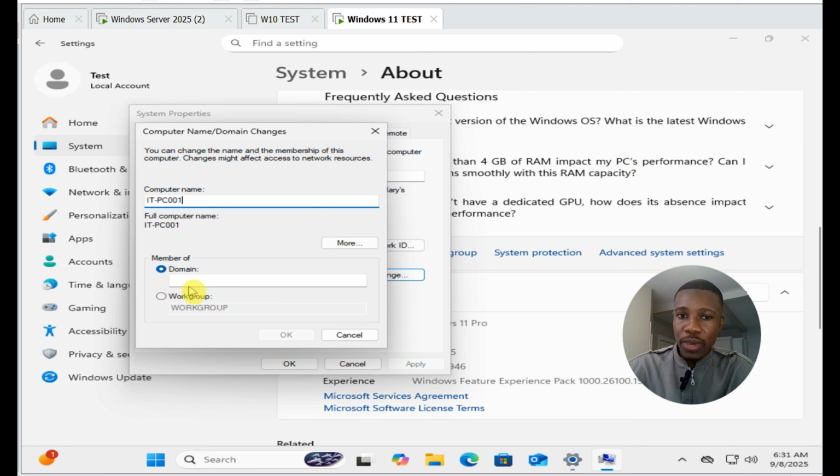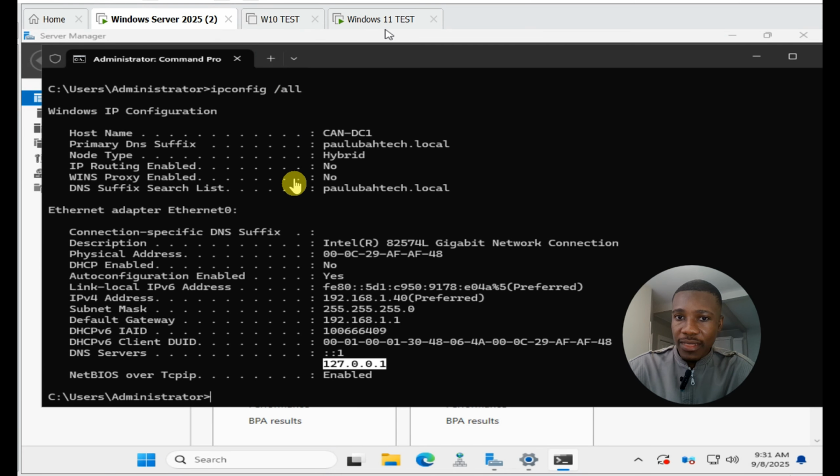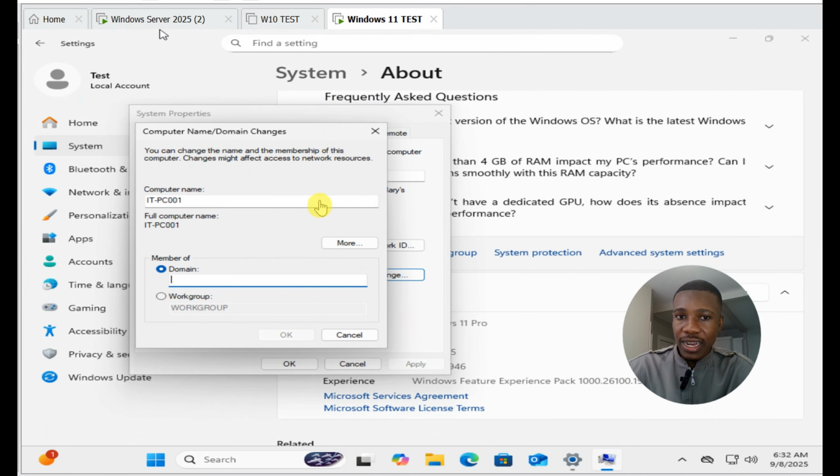Now let's come down to domain and put in the domain address. If you go to the Windows Server, you discover that the domain is paulubertech.local. So I'll come back to the Windows 11 and type in paulubertech.local and hit OK.